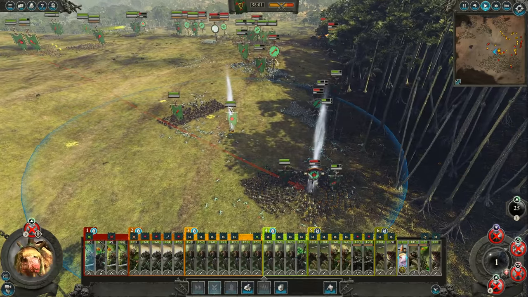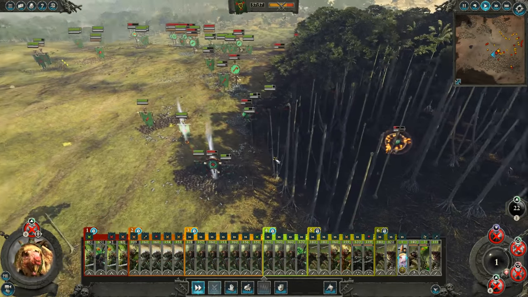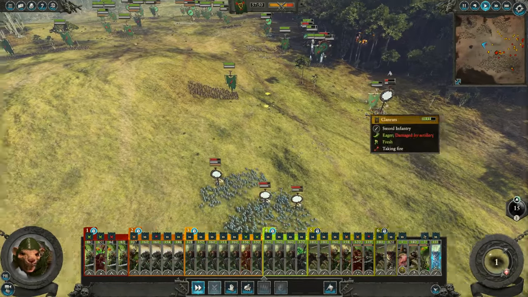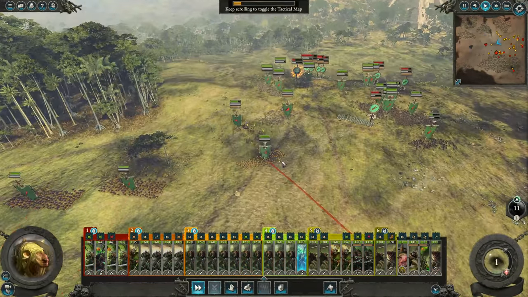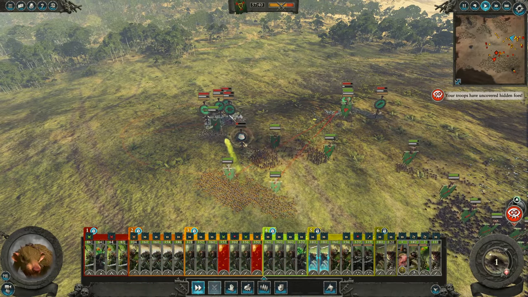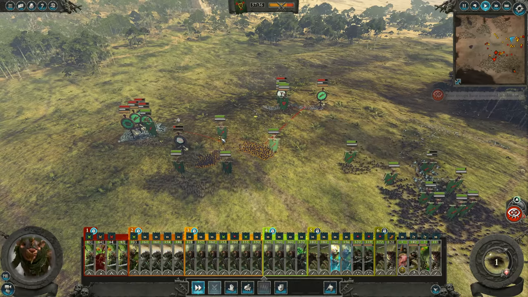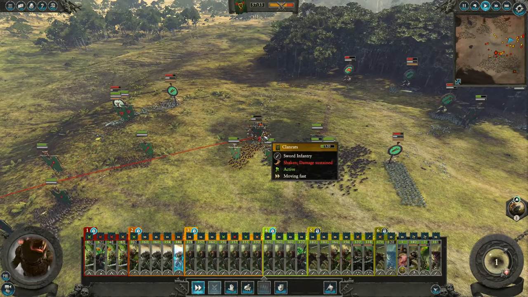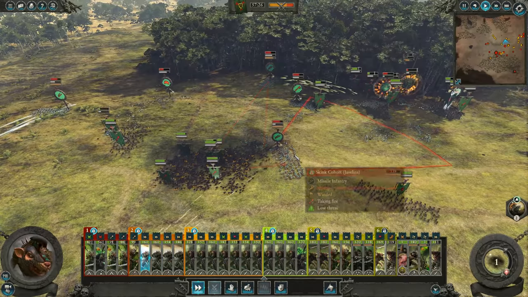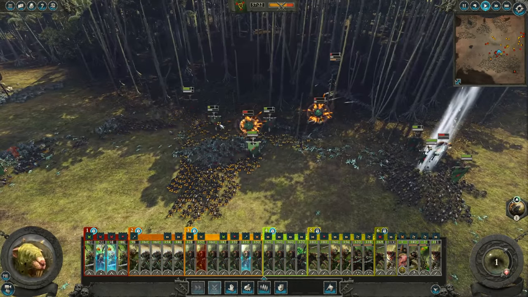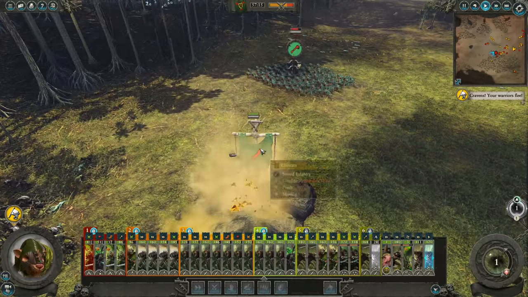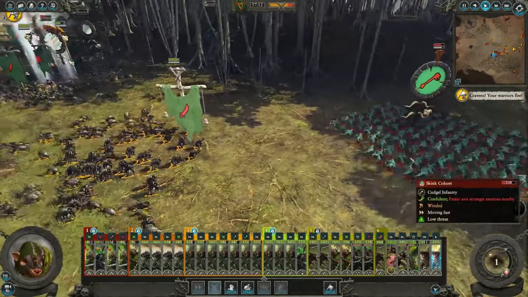Yep, you come in and attack their lord. You guys chase off. Let's chase this lot. You guys are going in there. We're just trying to catch all these guys here, and these guys in the back there. Plague monks are still holding. This guy's breaking. Out you run. Menace from below. Chase him away.